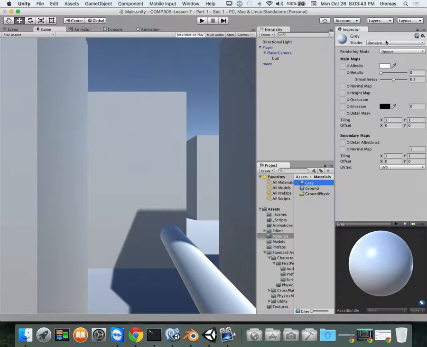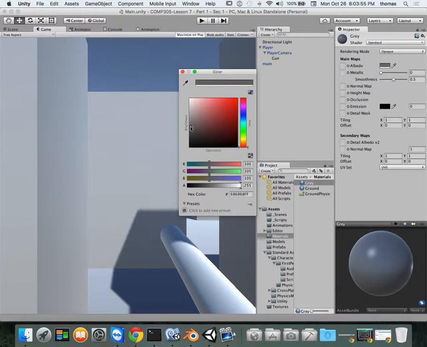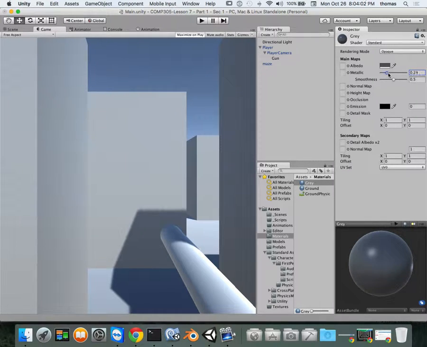I'm going to make it a standard material instead of a specular setup, because it has a metallic taste to it, and I can make it look more like a metallic object. So I'm going to make it duller, almost like this gunmetal gray kind of thing. And then increase the metallic up a little bit to make it a little bit shinier. But a lot more smooth. Less smooth.